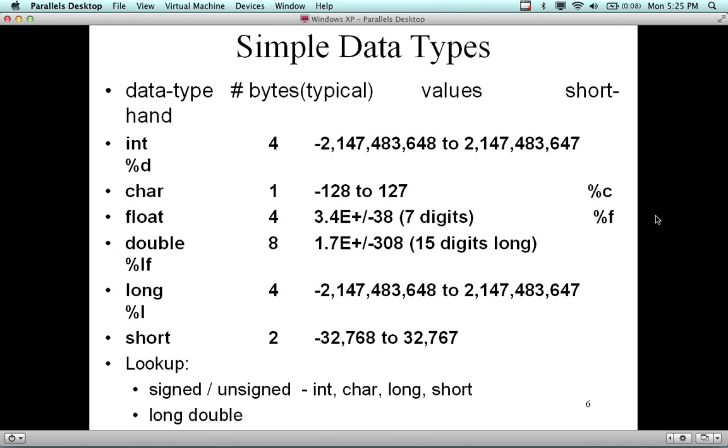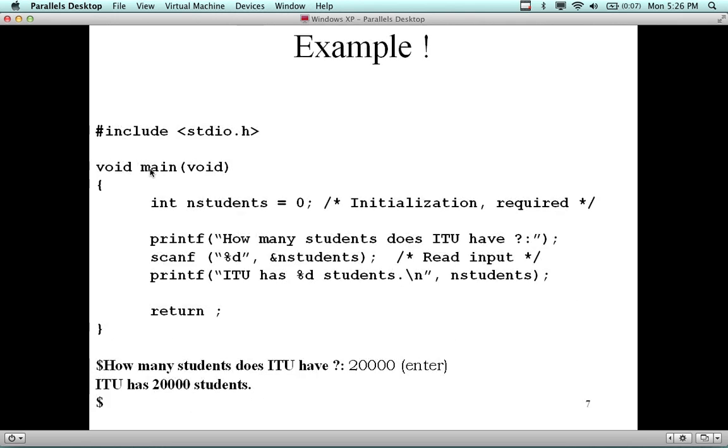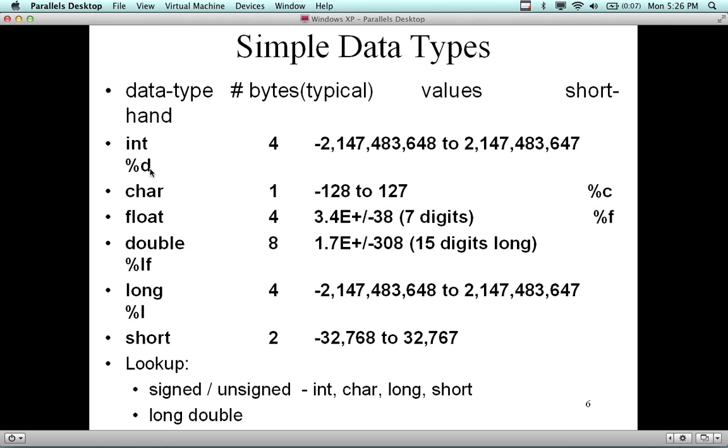data types. This is the interesting part here: %c for character, %f for float. You can actually support it here with an i and not a d. This is a double actually, or %lf here for long float for double. And long for the l. For the short, well, short's not on here, but integers could be %d. They can also be %i actually, just the plain old lowercase i. Notice that these are all lowercase characters as well.